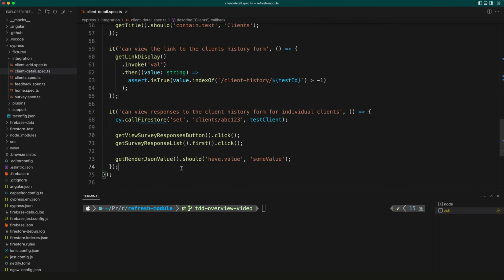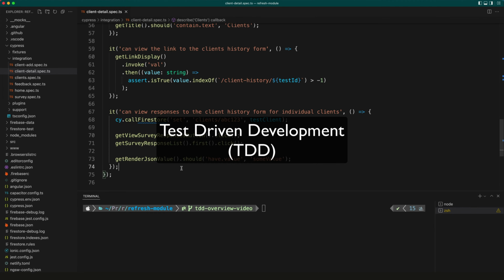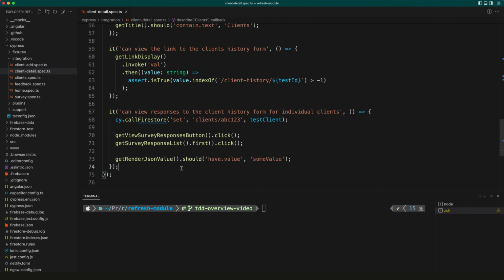Recently, I published a video on one example of what I think a professional Angular application looks like, which included a test strategy using TDD, or test-driven development. In that video, which I'll link in the description, we were just taking a broad look at the project as a whole, but there was some interest in diving deeper into the test strategy. So in this video, I am going to do just that.